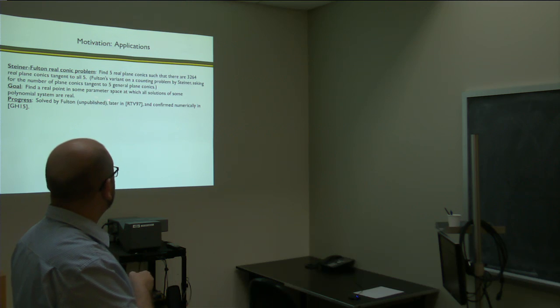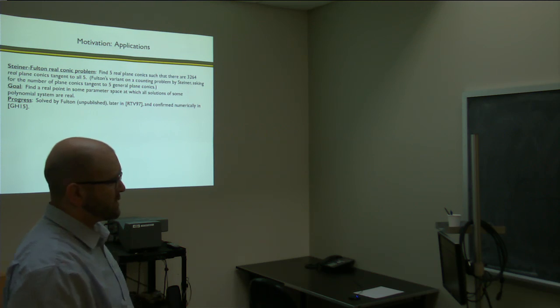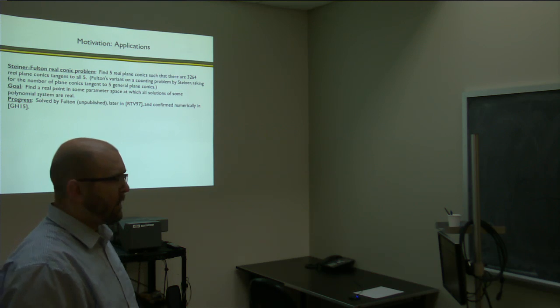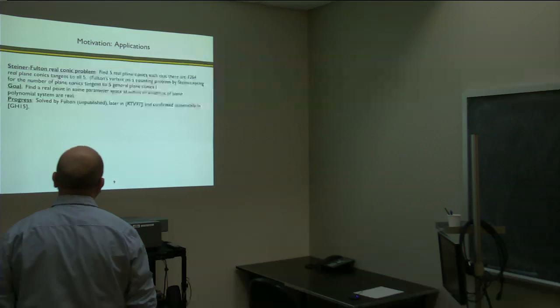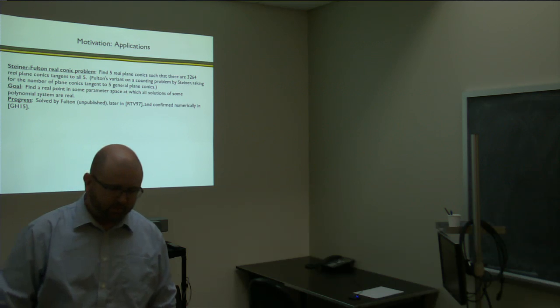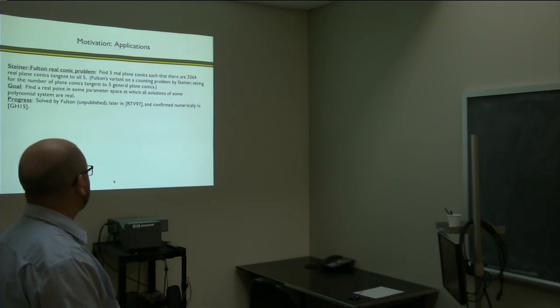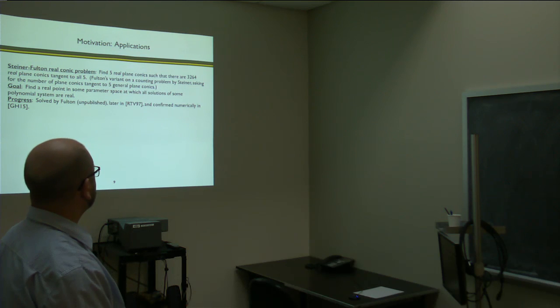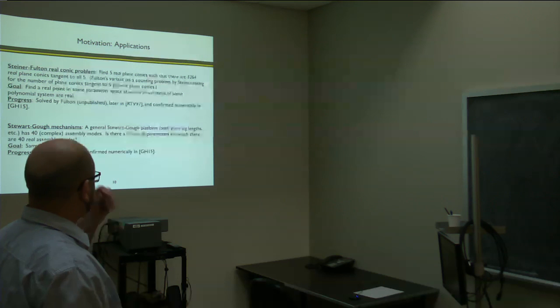So it was solved by Fulton, apparently. This was unpublished, though. So later it was published by some people. There are references at the end, and then confirmed numerically by this paper, Griffin and Hauenstein. So if you want, you can go to Griffin and Hauenstein. This is where I learned about this problem, in fact, and read details about the history of the problem a little bit and about their technique. But I'll talk about the technique in a few minutes. So that's the first. There are 4 of these.